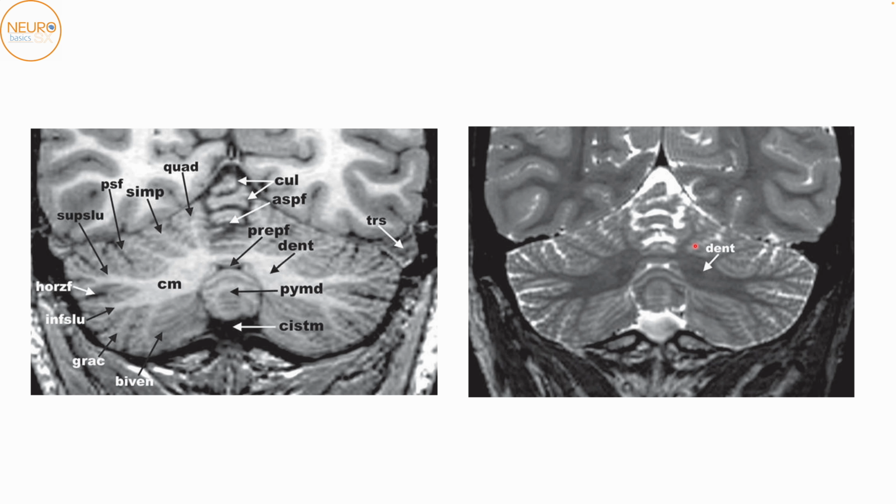Okay. As we come more and more posteriorly, we can see some more of the cerebellar lobule structures. Not really important to pick up the names of each one of these. Okay, over here you can see this T1 structure, which is completely T2 hypointense. So this is the transverse sinus.